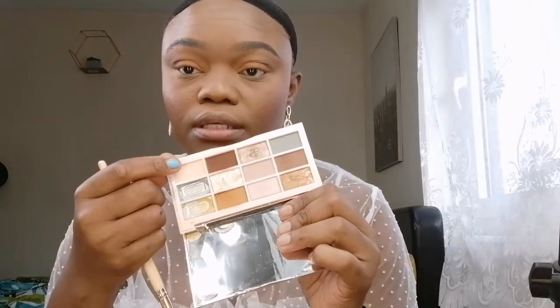And I'll get the white eyeshadow. Very pigmented.